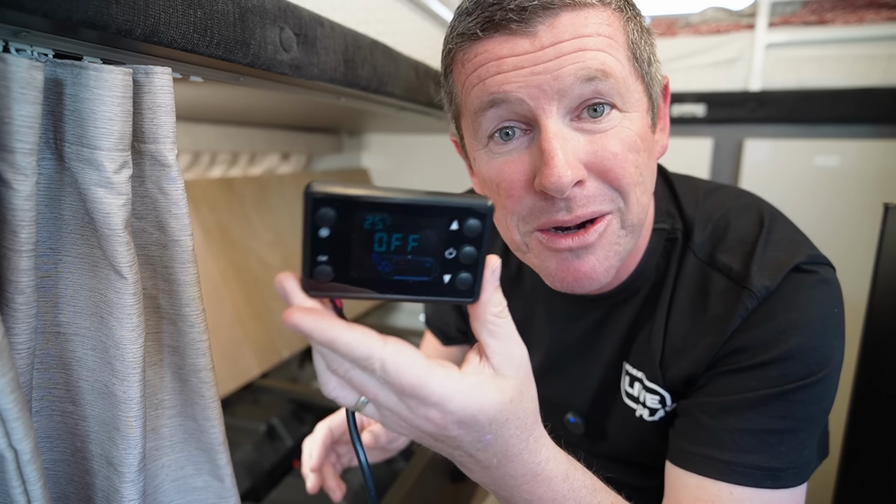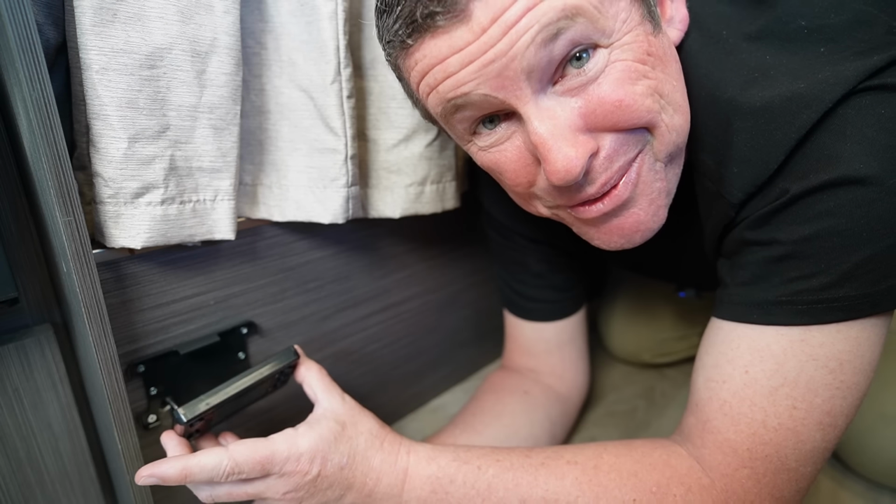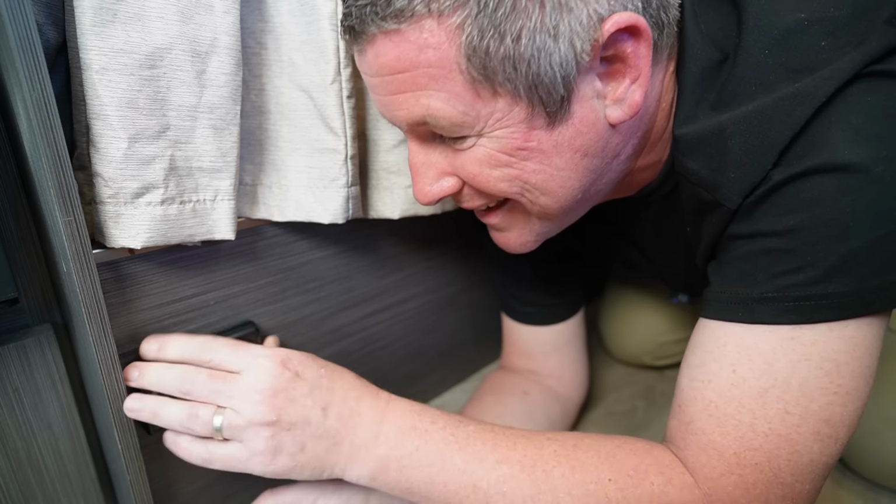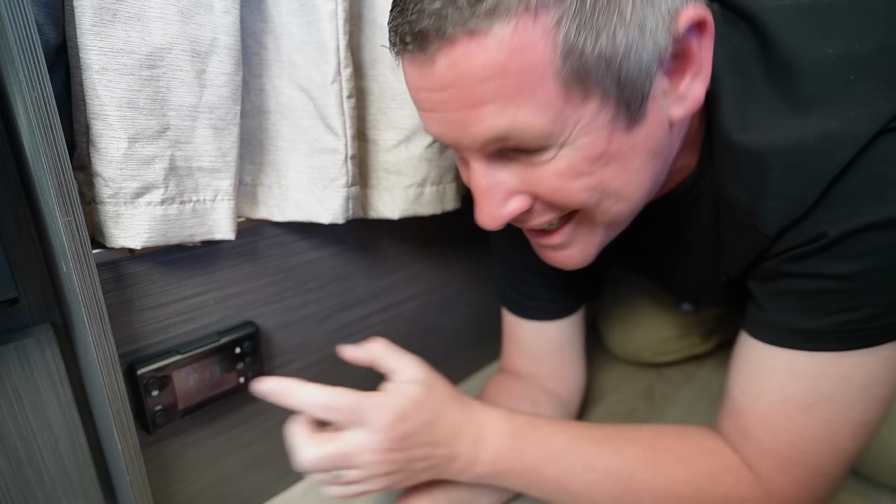I'll just show you how this panel sits down underneath, and we're pretty much done. We've pushed our cable through and that hole worked incredibly well. The last step is to click the panel on and we are done. That's a good feeling. Sits down here, it's not going to blind anyone if it's on at night time with the display, and it should work incredibly well. So we're finally finished the install.